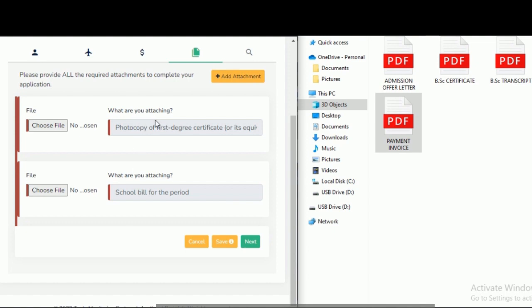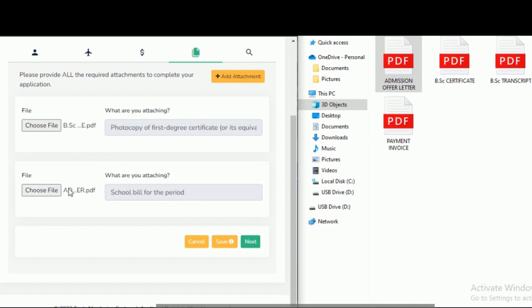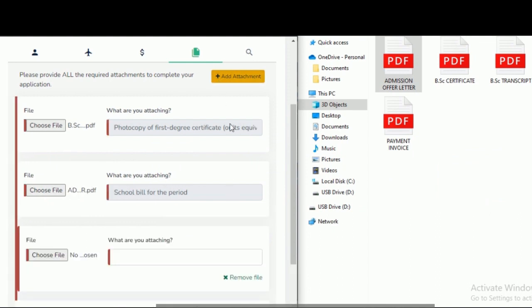So first things first, let's do this photocopy of your first degree certificate. It's the BSc certificate. You put that in. That's one. Then school bill for the period. You put in your offer letter. Okay, we've done that. Then you click on add attachment.